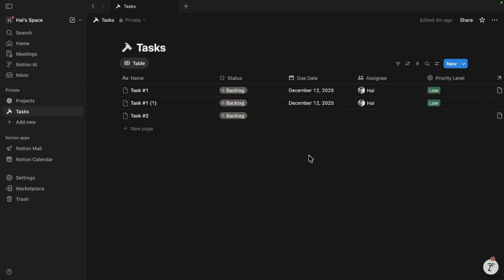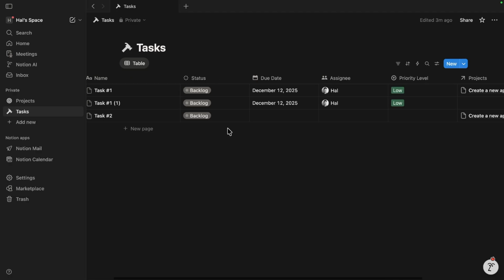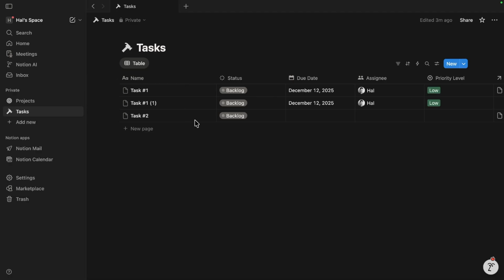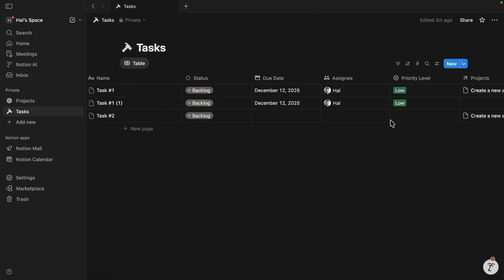Now that we have projects and tasks, this is where the fun really begins. Notion has a really nifty feature called views. And the first thing you'll realize is that this list view is probably not the ideal view for listing your projects. For some people, that might be the case, but for me, I prefer to use a Kanban view.